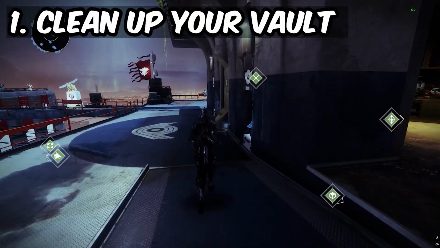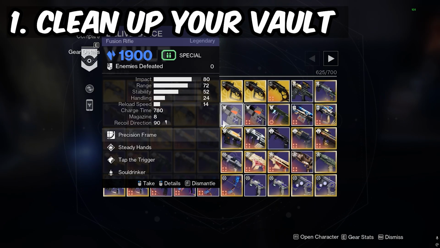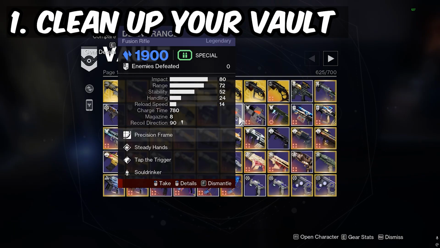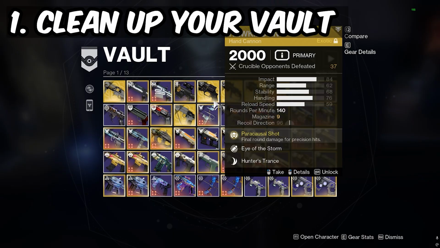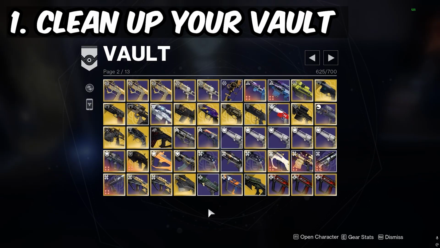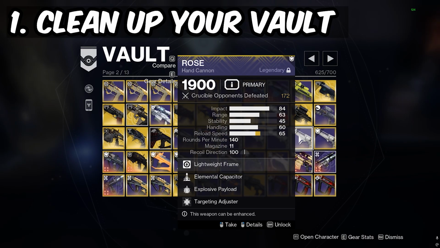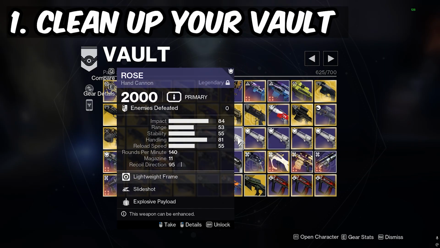The number one thing on our list, as most people know, is cleaning and optimizing your vault. Remove the sunset gear, the low stat armor, the duplicate weapons. Keep good rolled weapons that might shine in the DLC, but just be aware that down the line, if we're talking very long term, like a year from now, most of your vault is probably going to be replaced with the new tiering system.